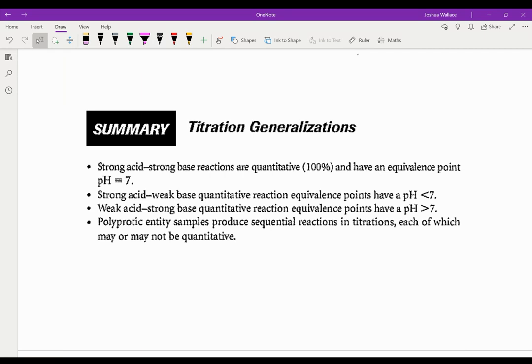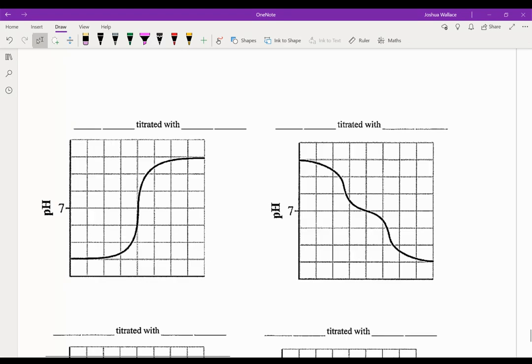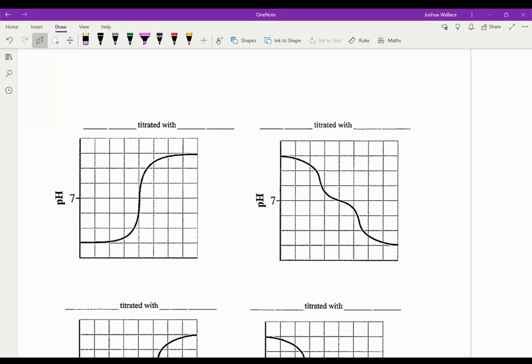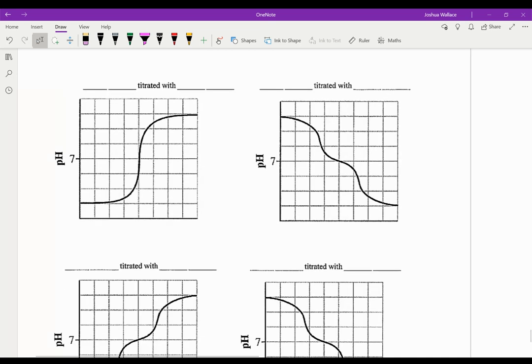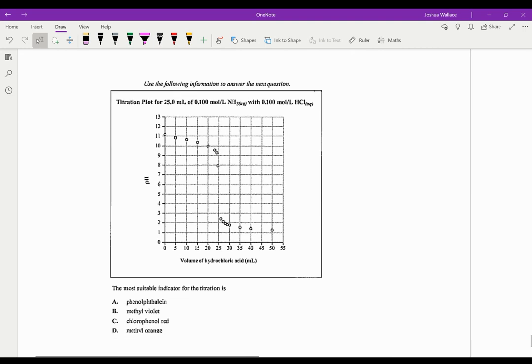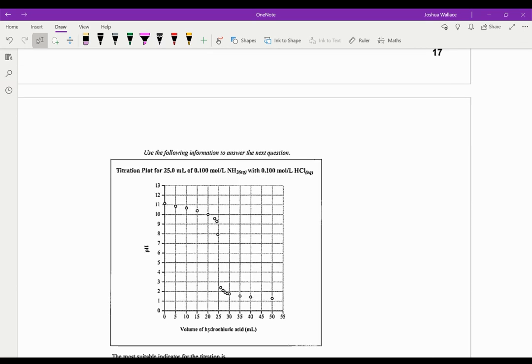Essentially, the biggest thing with this stuff is making sure to take your time and do some practice questions with it, because especially for anything in chemistry, you have to have that practice. If you haven't practiced it, it is very tough. If you put in the work, you do some practice, which you have here. On one page, you're going to write down what sort of things we have reacting here, and then you have a couple practice questions. I will put the keys up for those. And that concludes our lessons for equilibrium, acids, and bases.